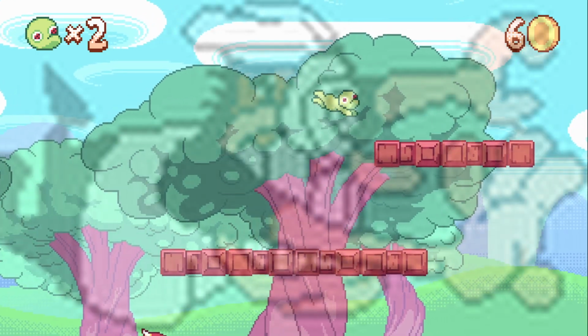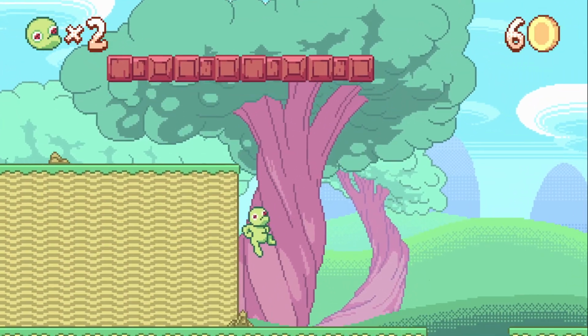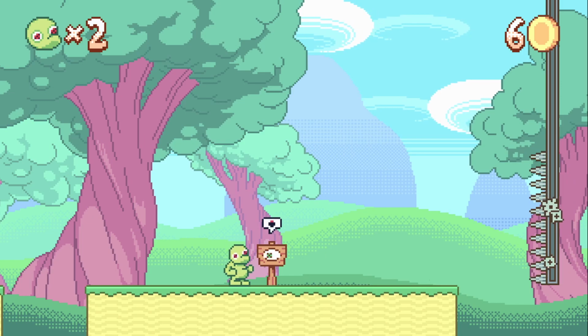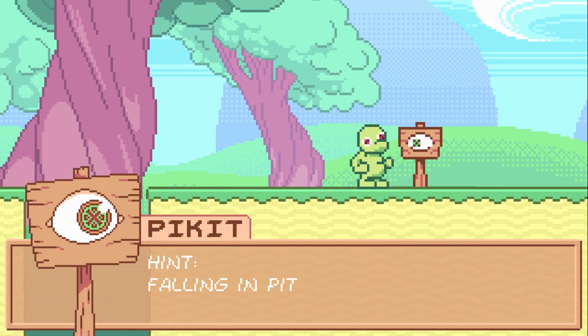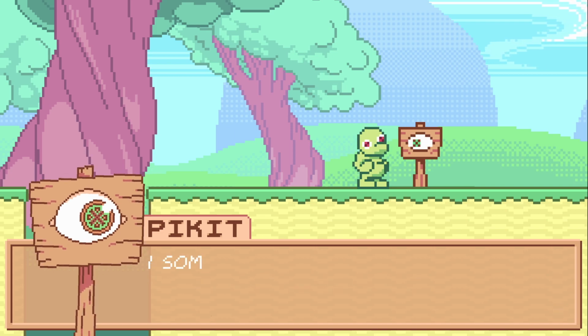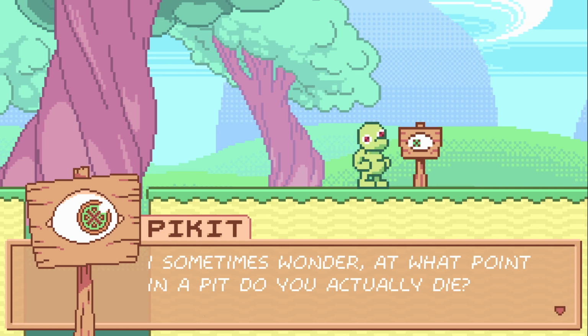Suspiciously similar to another mechanic in a game that I definitely have played. Oh, okay, so pressing W near this sign does that. I just saw the icon and, okay. Hint, falling in pits kills you. Okay, how do I... Okay, I sometimes wonder, at what point in a pit do you actually die?